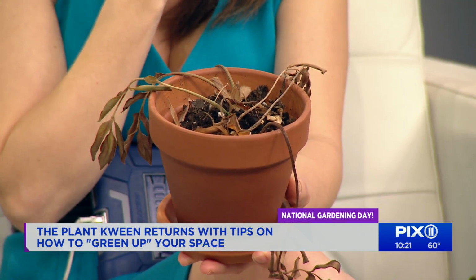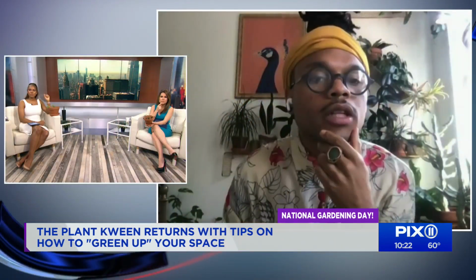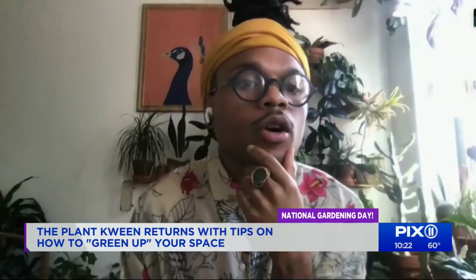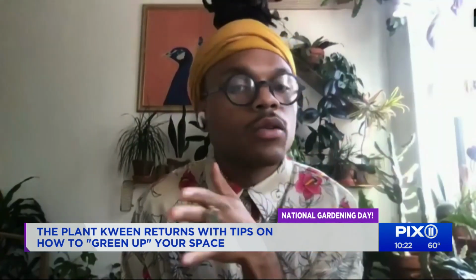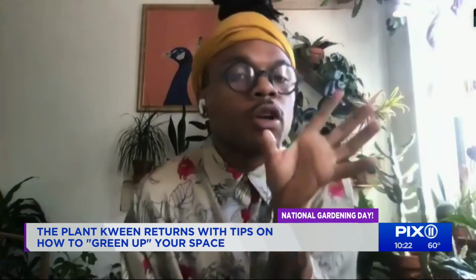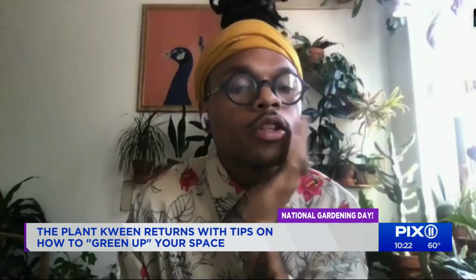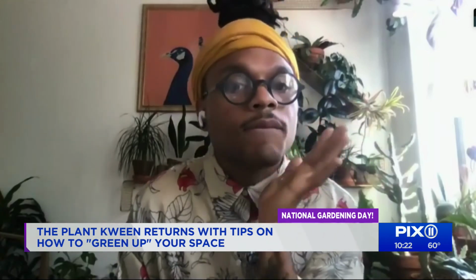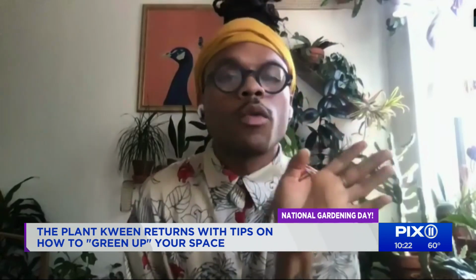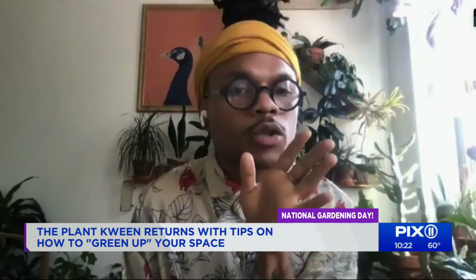And so, if the plant is going to have a chance, pests really love decaying leaves, so you want to just make sure that you get those dead, decaying leaves off so that pests aren't going to latch onto those leaves. And so I would try to put her in bright filtered light. So if you have a bright window with a nice sheer curtain, because you don't want to put her in direct sunlight because it could be too harsh for her.